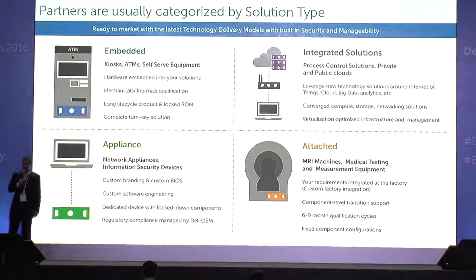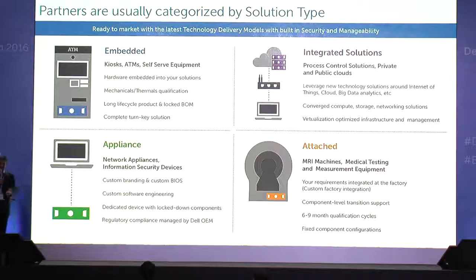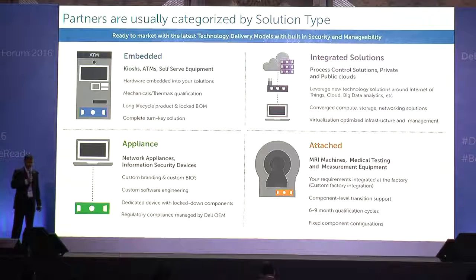Now, if you look at the channel ecosystem, you find that OEM customers fall into this category: they have vertical focus, they have depth. They know the industry very well. They are offering specific solutions to a particular industry. But channel partners, on the other hand, tend to have solution expertise. They are experts in making kiosks, embedded products, and appliances. There are certain SIs that are experts in integrating compute with specialized equipment, like MRI machines. And then there are people who provide end-to-end solutions, IoT-type implementations. So that's where we see partnership happening with channel partners.